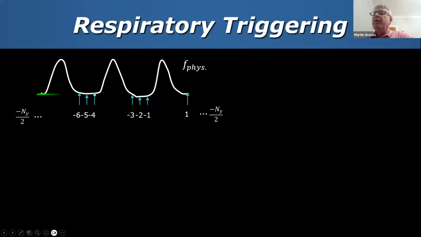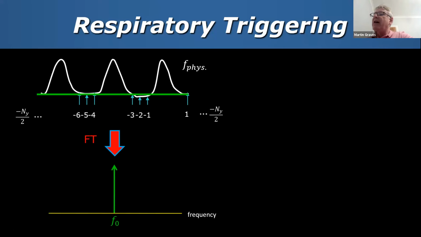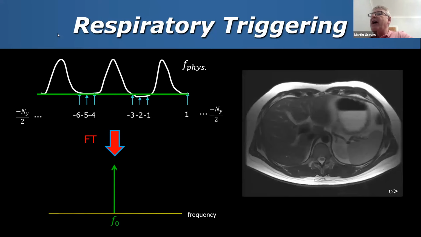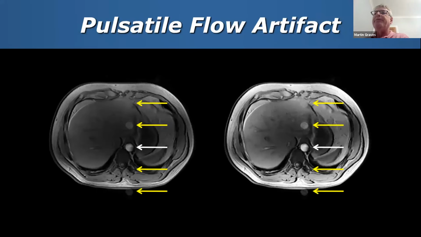So of course now the data is again back to being completely uniform, no signal fluctuations over each phase encoding step. After Fourier transformation, we just have our primary object in there. And then when we look at that image, that is pretty good without any of those horrendous motion artifacts due to respiration. Another example of flow artifacts is pulsatile flow.